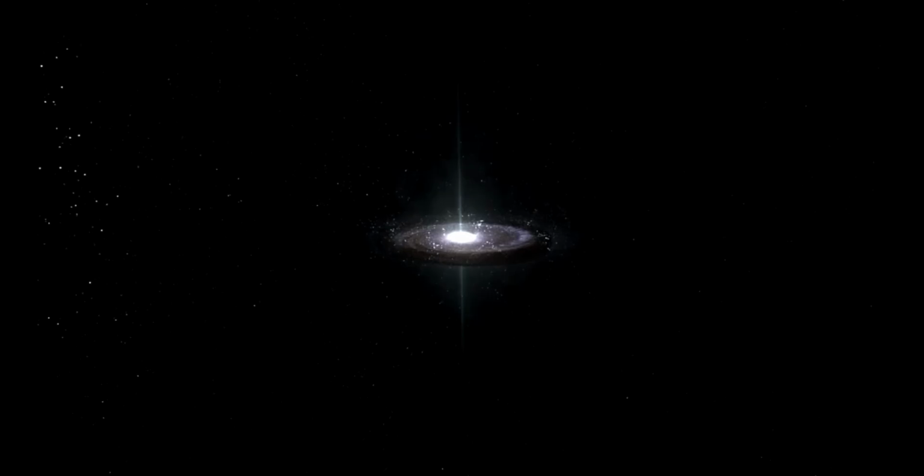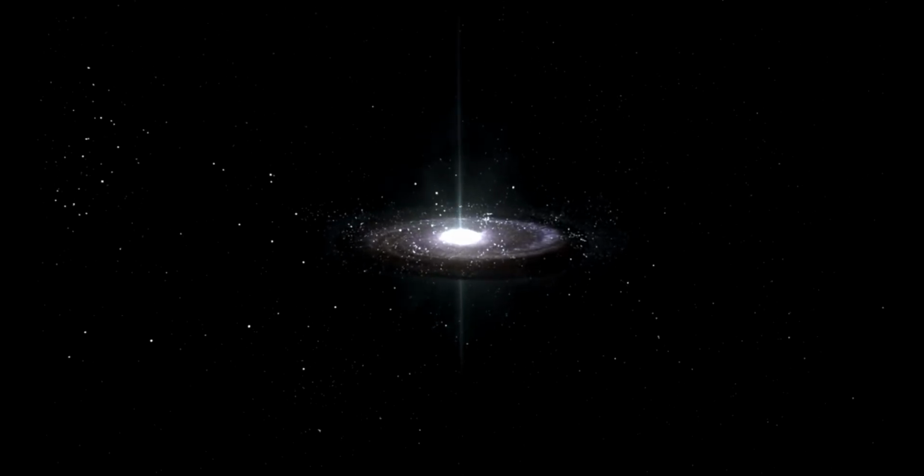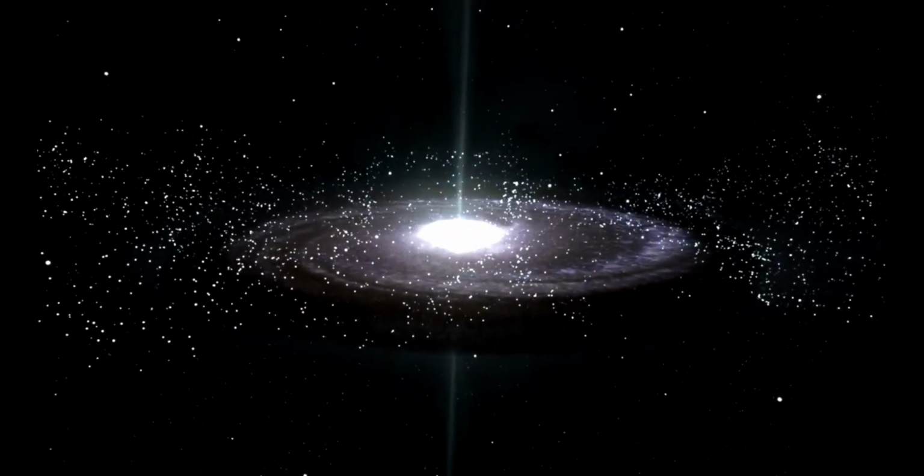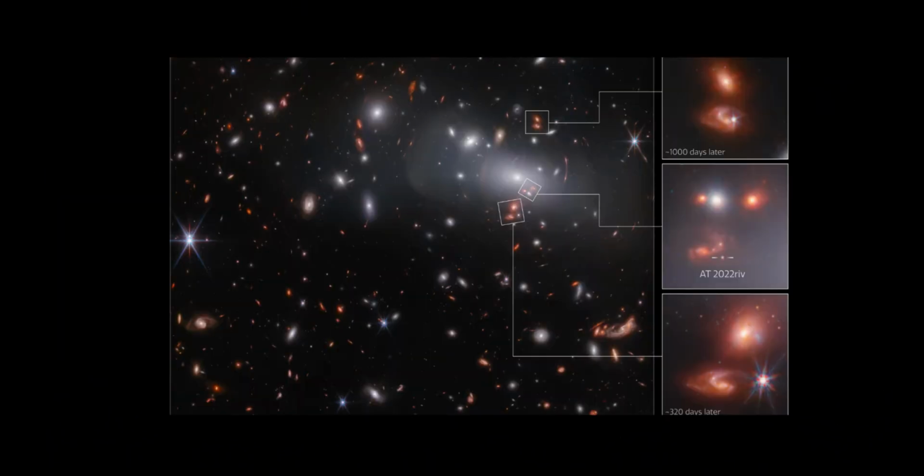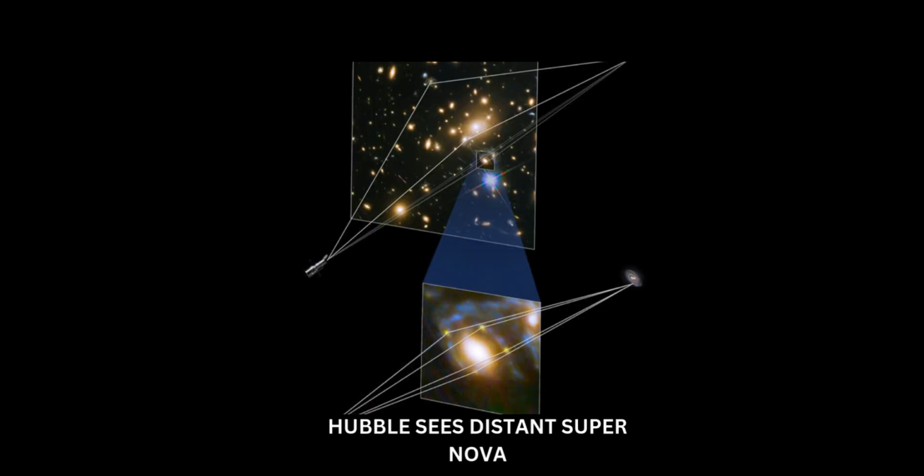Gravitationally lensed supernovae offer an independent method to measure the Hubble constant. Unlike other measurements, which either look at the universe's earliest moments or more local galaxies, gravitational lensing sits somewhere in the middle. By studying the time delays between the multiple images of the lensed supernova, astronomers can determine the universe's expansion rate at a crucial intermediate distance.